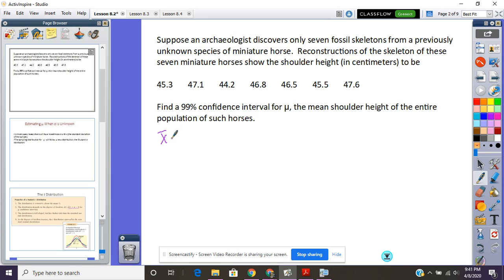So we have our x bar is 46.143, and our s is 1.19. It's 1.1900, but I don't need to write all those zeros. Okay, and we're going to do n is 7 because we do know there are 7 things. All right, now we need to go to our student's t table because now we have to figure out what our margin of error is. Remember our E formula is tc times s over the square root of n. So we have to find this tc.